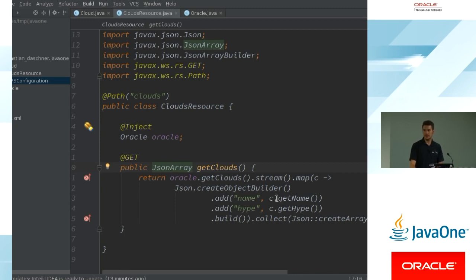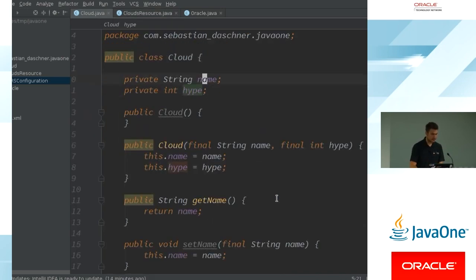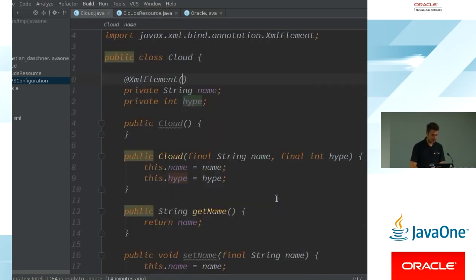You can declaratively create JSON mappings from Pojos, and then map them back and forth. What you could do in the past for all JSON binding implementations except the new Johnson, you could use JAXB annotations, and they will be taken into account, although it's XML. This looks like the following: XML element, and then you have name like something else. And this would work in most of the examples, but you would have to test that for your application server.